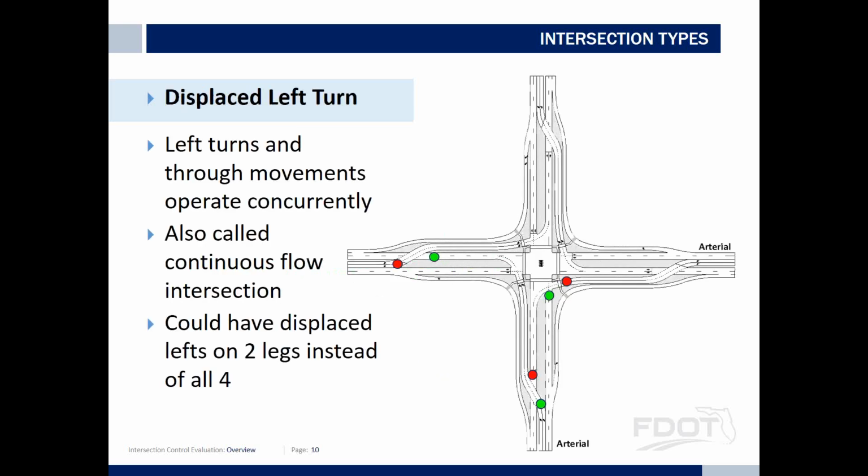And the displaced left turn. This one is a little bit complicated, but the idea here is to allow the left turns on what you see right here, which is an all-quadrant displaced left turn, but you can have a north-south quadrant or east-west quadrant only. Again, the main idea is to have the left turns cross over to the other side of the through movements, so you can have the left turns and the opposing through movements move at the same time during the green phase. This reduces the phases of the intersection and improves the overall performance. And the way they operate, as you can see, is at the approach, either you can make a through movement, or you can cross over to the other side, making a left or a right.